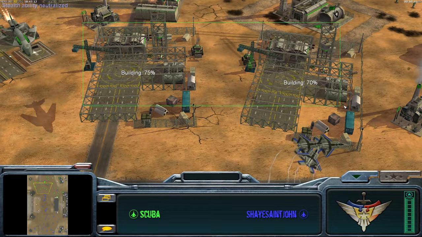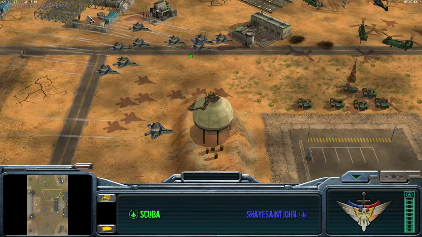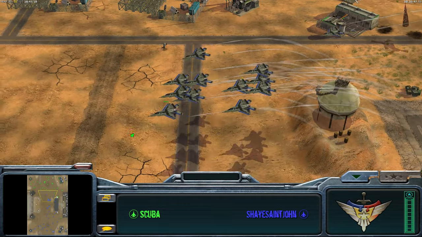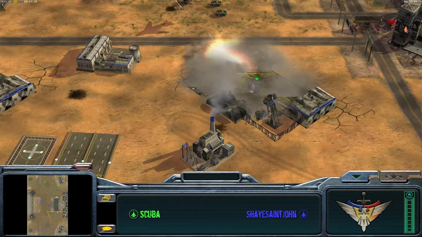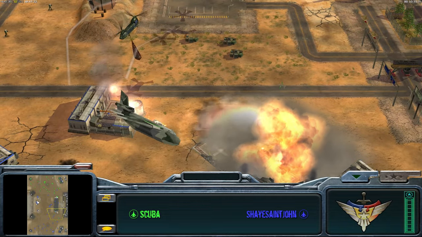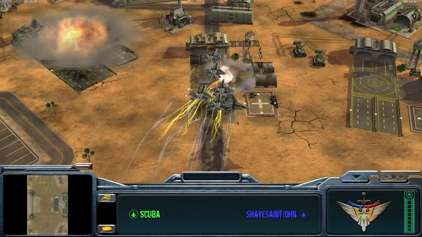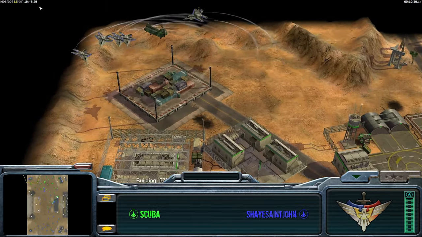And now we finally see all these airfields being thrown down by Scuba. But look at all these raptors. So dangerous. Maybe at this point, Scuba should just get a second command center just to be on the safe side. We're getting airfield taken out here. And here we go. He's going for the airfields. Trying to kill them.